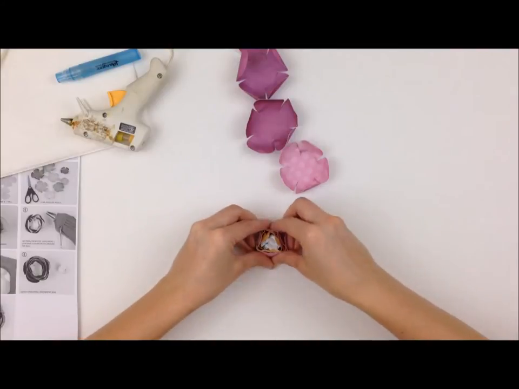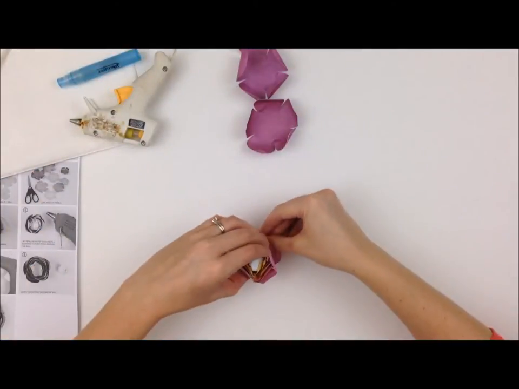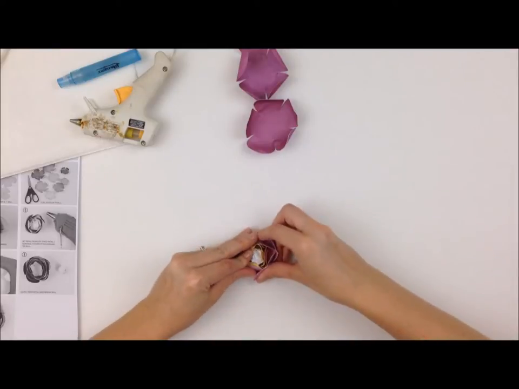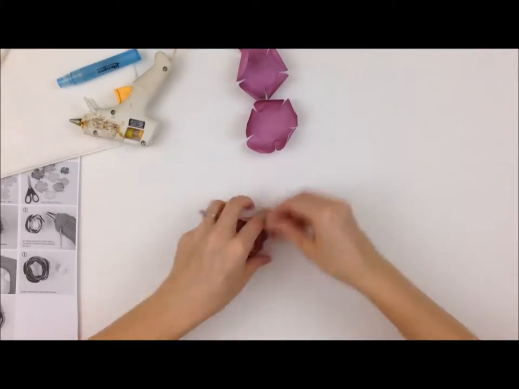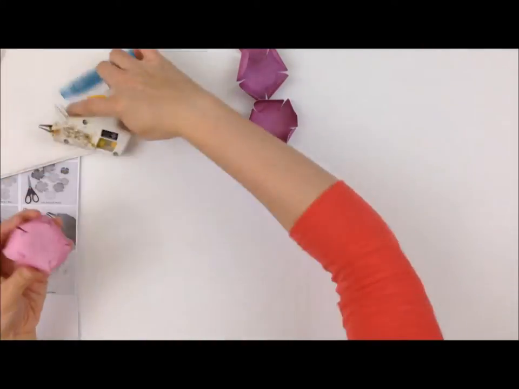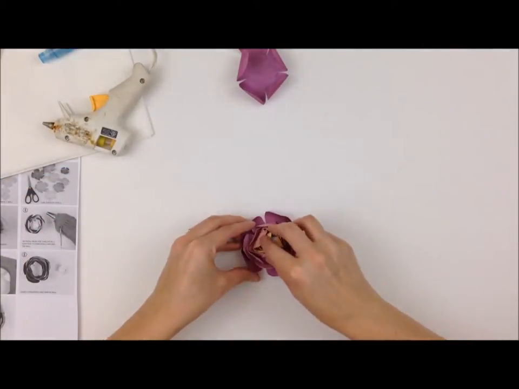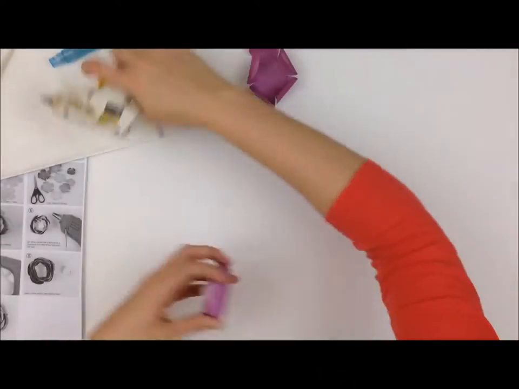And you can keep shaping the petals curling them up around that paper ball too and when you are all done of course if you don't like how one petal is curling you can always give it a quick mist and re-curl it until it's exactly how you want it to look.